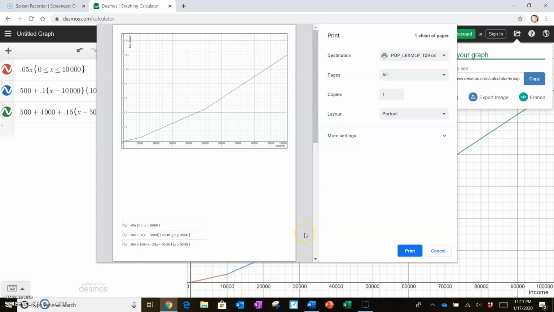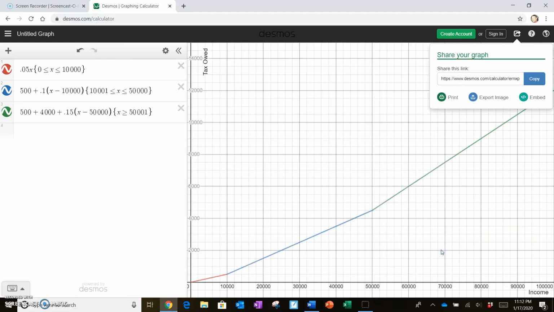So hopefully this video has been helpful for helping you to understand how to use the online Desmos calculator to graph a piecewise function. It can also be used to evaluate a piecewise function at any given input value, and that you can apply what you've learned by watching this to your own project, which, don't forget, is due after the break.